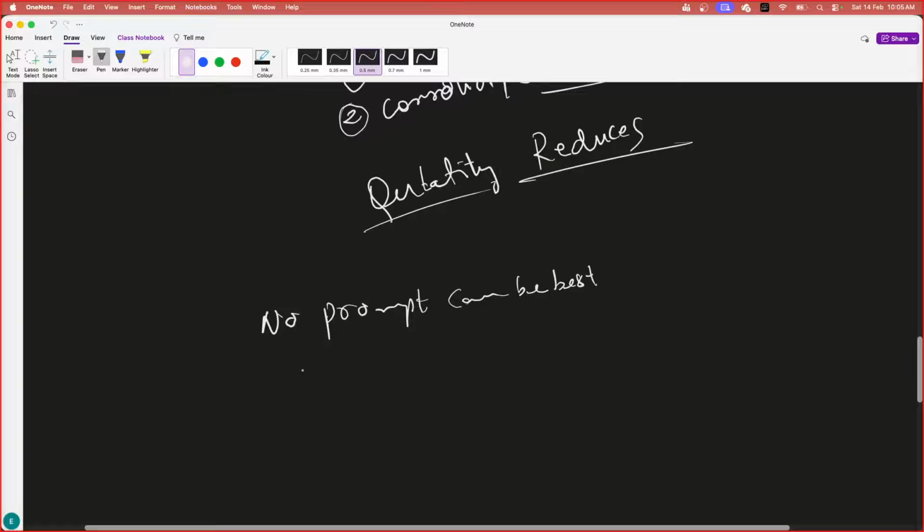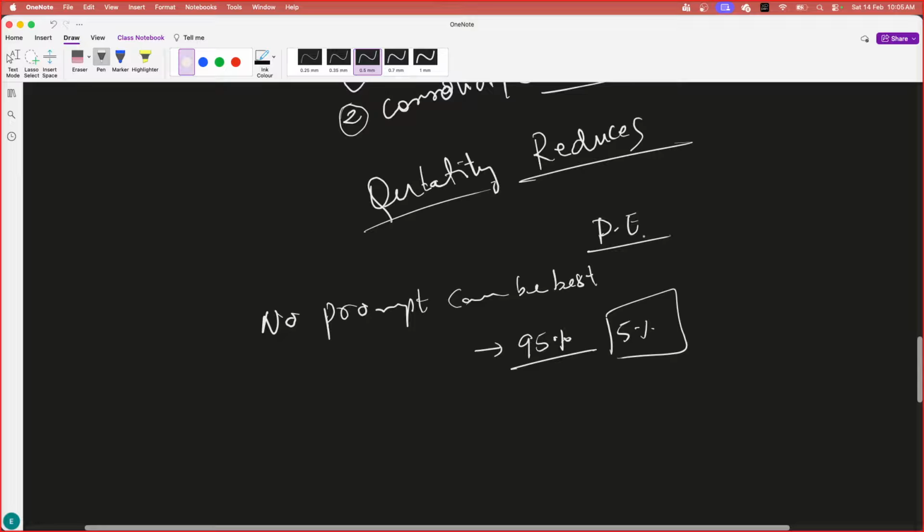Why? Because now suppose you wrote a prompt where you have given the required information. However, as this is a predictive model, there is some possibility that the output might be matching only 95%. The 5% is not matching as per your expectation. So for this 5%, you have to tweak your prompt a bit, which is way better than writing 10 prompts, giving the information in bits and pieces. Compared to that, write a prompt which has all the information, and if the output deviates a bit, just tweak your prompt a bit. And that's what prompt engineering tells us.